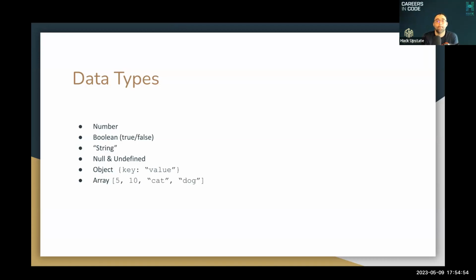Goggin, what's up? So about the object. The value, if it's a number, it does not have to be in the quotes, right? Correct. Only strings go in quotes, and the Booleans are also just true and false. Correct. And null and undefined, you don't put in quotes, but strings you do.